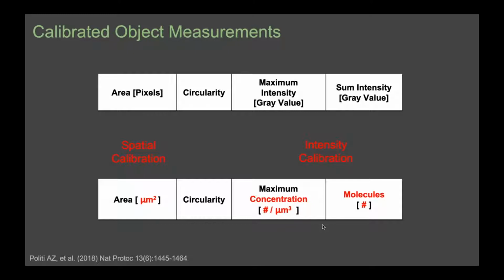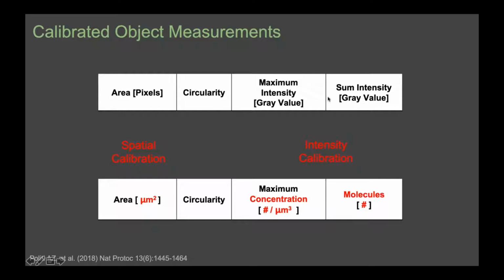Now, you can be a bit more ambitious and try to calibrate all these measurements. So in fact, if I show the column headers again, we measured the area in pixels. Circularity is a bit special. We divided two values in a way that the unit canceled out. So these are measurements that don't depend on any calibration, and that's actually quite nice. These are often good values because they are quite robust.